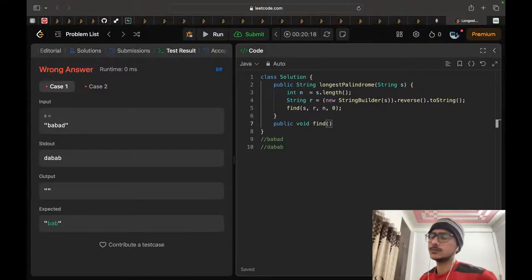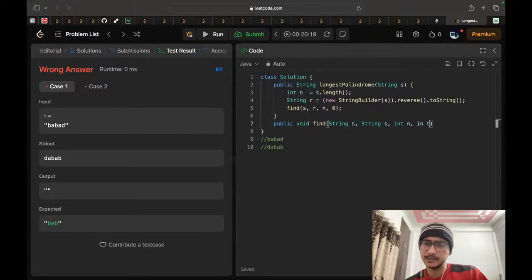Okay, so to extract that string, we need to find that dp. Suppose we have a length and a current index at which we are, so we can extract that substring, I think. I also don't have much idea. So we have this string and its reverse string and the size and the current index.